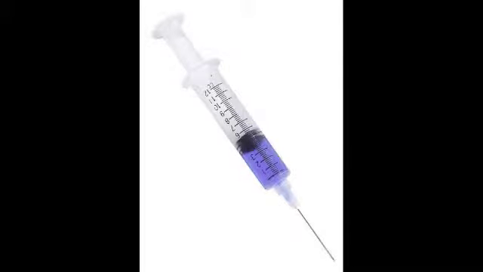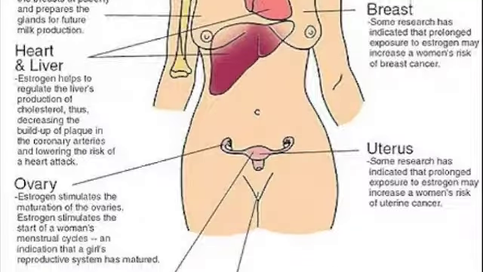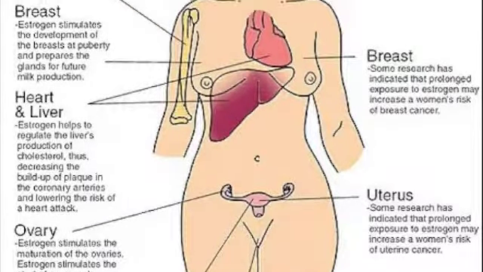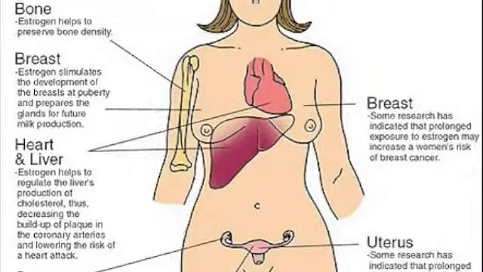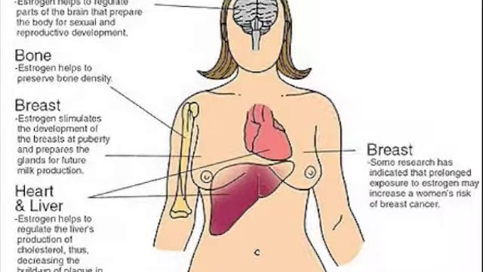The effects of the condition vary among girls with Turner syndrome. It depends on how much of the body cells are affected by the changes to the X chromosome. Girls affected with Turner syndrome are usually short in height, but growth hormones can help them grow taller. Turner syndrome prevents the ovaries from developing properly, which affects a girl's sexual development and the ability to have children.